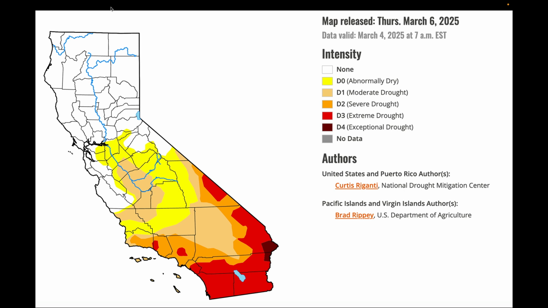And then again, you can slice the data in different ways. In this case, this is just zooming in on California itself. When you go on the website and start poking around, you can pick different date ranges and compare time period 1 and time period 2, to see how our drought compares to right before the start of the Thomas Fire, for example, or right before the start of the Mountain Fire, or for that matter, right before the start of the Palisades Fire.